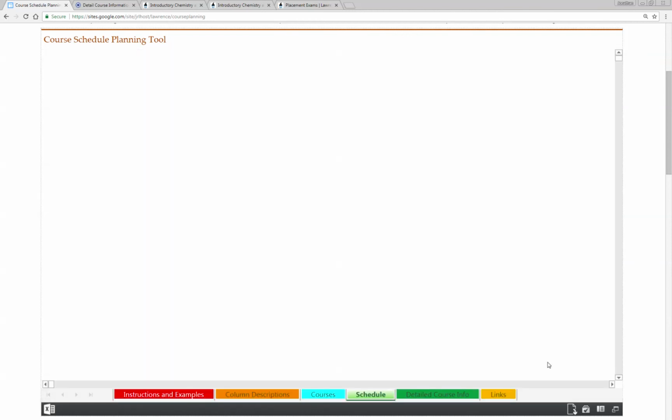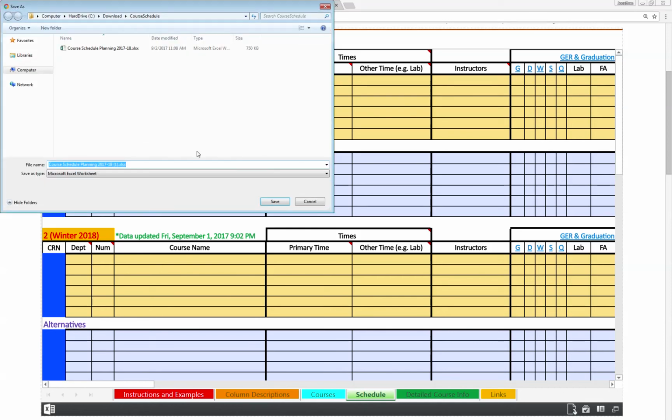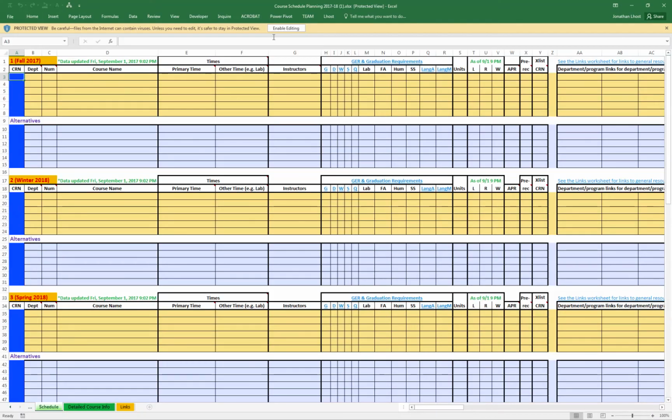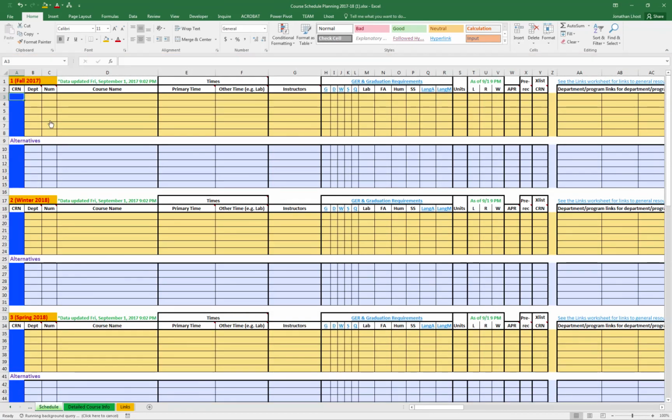Now, I wasn't interacting with this for a while, so it wanted to reload, and you notice when it reloads, it gets rid of the courses that I'd filled in, and I can always just download a new version. So here's version 1, I can open that up, and I now have a fresh version that I could start over with. So you really don't need to be worried about doing something wrong because you can always just start over. So don't be worried about opening it up and playing around and trying out the features.